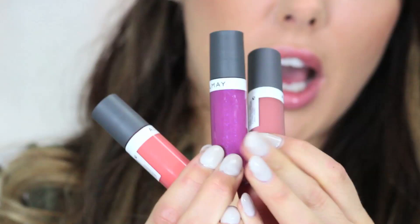The ones I saw at Ulta — I think they had like five or six colors, but they were kind of out of stock. My Ulta is always out of stuff, I'm not sure what the deal is. But I think I paid $8 for these. Right now it was buy two, get one free, so a great deal on them.